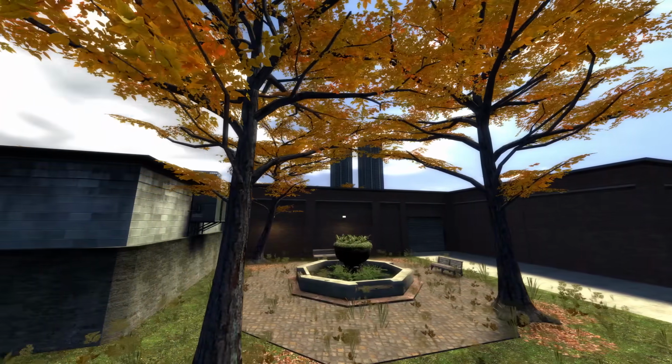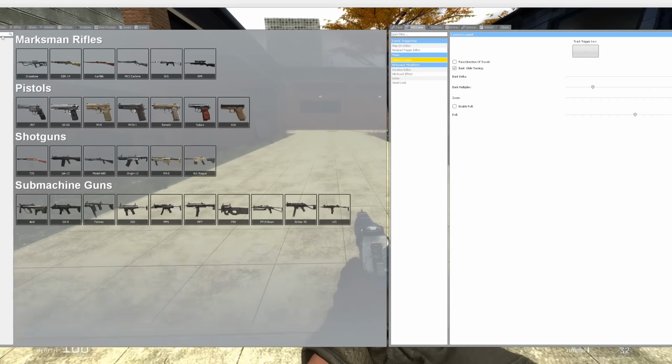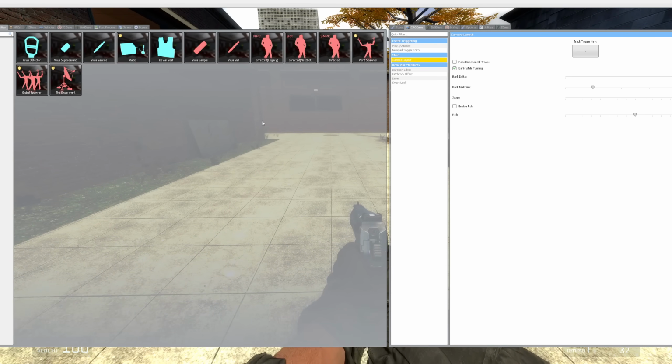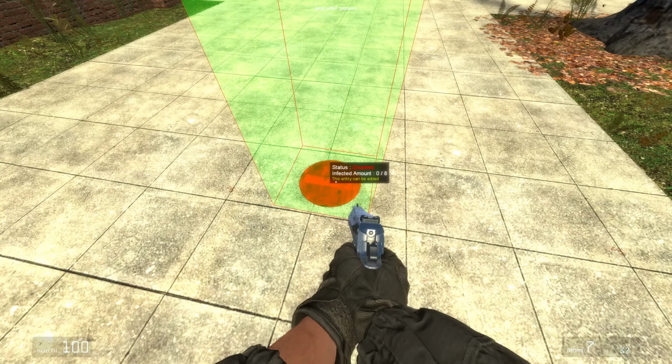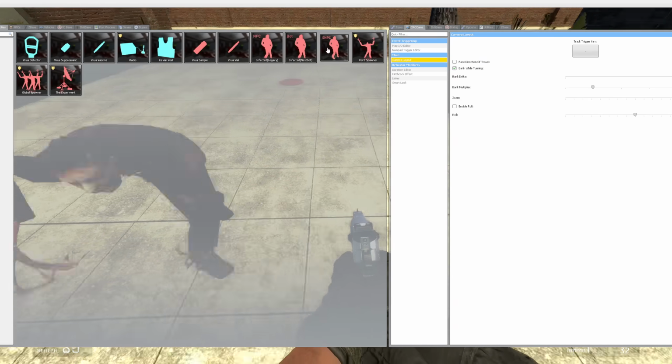Alright, so this is a very cool mod, and it all starts in the Entities tab. This is where you're going to find all the magic and a lot of things. Now, we're going to go over the basic stuff, like the spawner. This is how you're going to spawn in the zombies. But first, we do want to go over the different types of zombies.